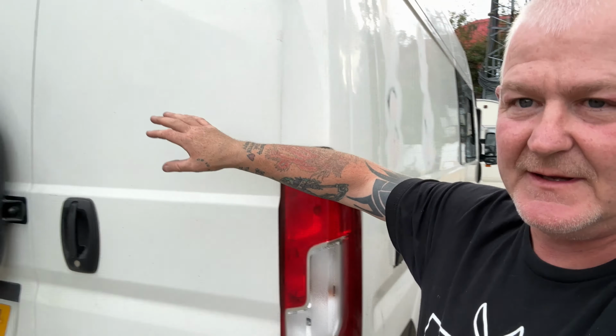So it's going to be a line that comes all the way around, wraps and then goes to the side door as well, which means this here, which is white, I've had to buy a black one because obviously we're going to replace it with Raptor, this panel, so it comes all the way down the side door, and that will be replaced as well at some stage.